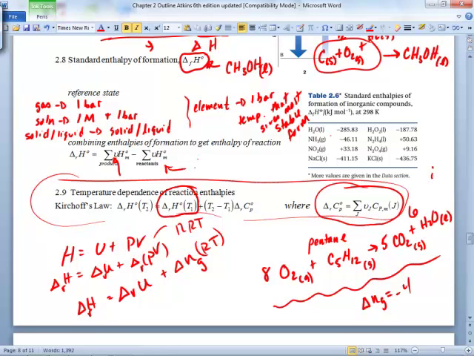Notice that symbol is new. How do you write nu? Does it have a different sign for products and reactants? Because you did products minus reactants, and for reactants, those stoichiometric coefficients are really all negative. And this is where the book didn't do a very good job. They should have stayed in the same format for this relationship as they did down here. They're trying to say this little nu j is my stoichiometric coefficients, but it's positive for products and negative for reactants. I wish they would have been consistent, but they're not. It's not too many places the book screws up, but they did there, I think. That nu j, there's a rule for it: it's positive for products and negative for reactants.